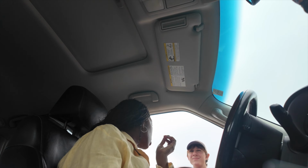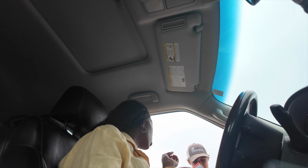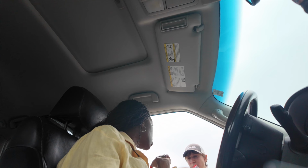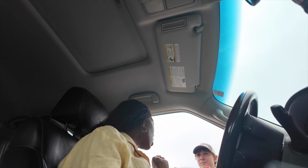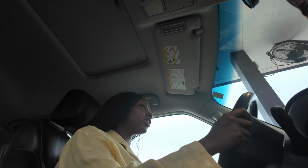When in the South, you come to Chick-fil-A because they're better down here. And I don't even know if Chick-fil-A or Kansas would be considered the South. 12 count of the grilled nuggets. Sounds good. And then also a small fry with Chick-fil-A sauce. If you come to Chick-fil-A and you get anything other than Chick-fil-A sauce or Polynesian, I don't trust you.